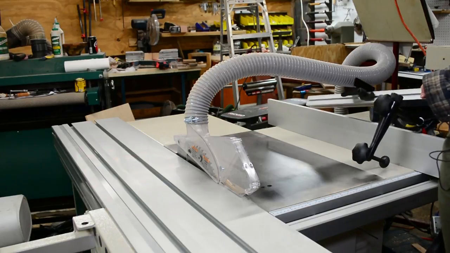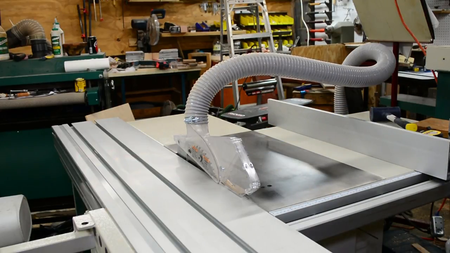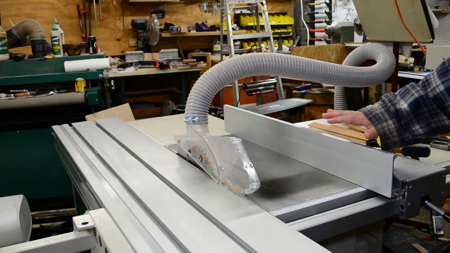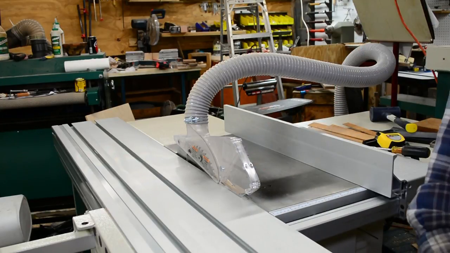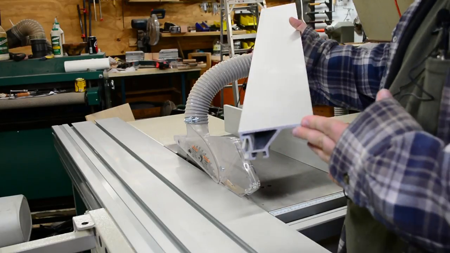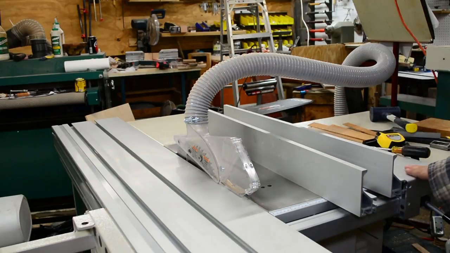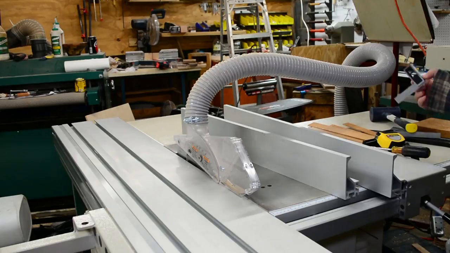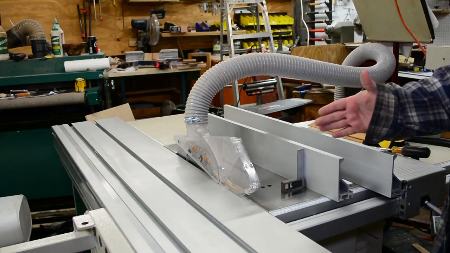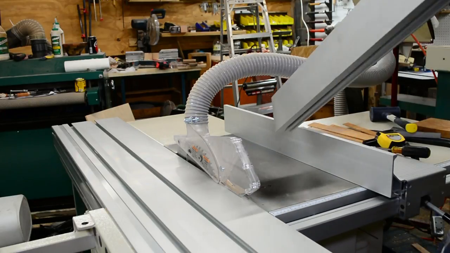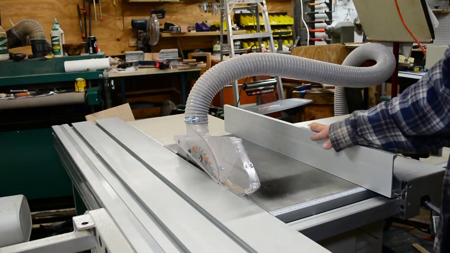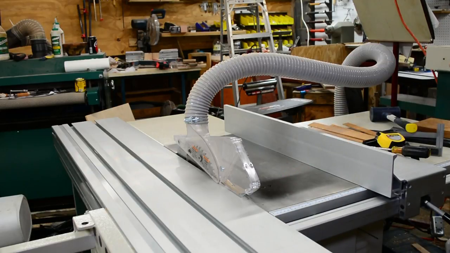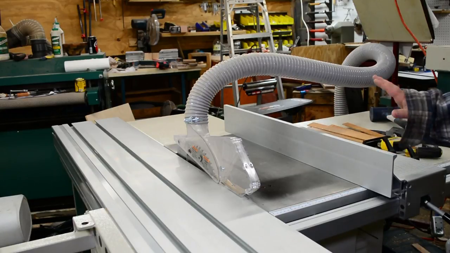I'll talk about the actual fence itself. Things I dislike about the fence first is the original fence that I got from Grizzly actually was not extruded square. For the first few months I had the saw, I couldn't figure out why my cuts were not coming out square. This is the old one that I had from them. I took my square and checked it and I saw that it wasn't square. There was a gap. I called Grizzly and I will say that the customer service was excellent. Without any questions, they sent me another fence. I checked this one first this time. It was square. So it was very easy to just switch them out.